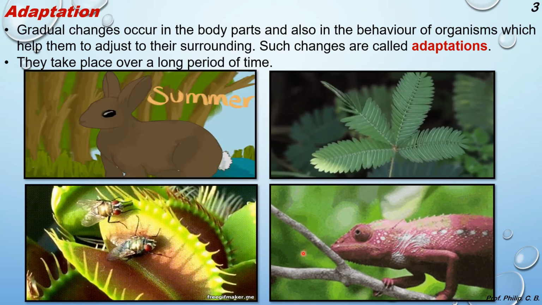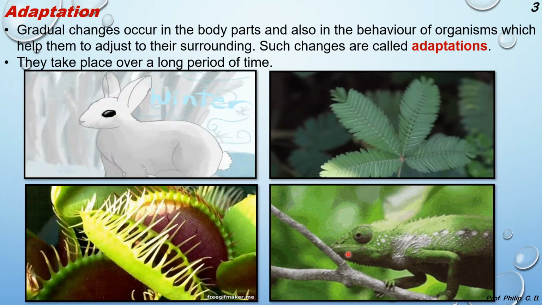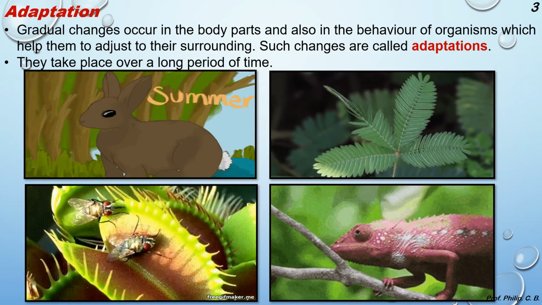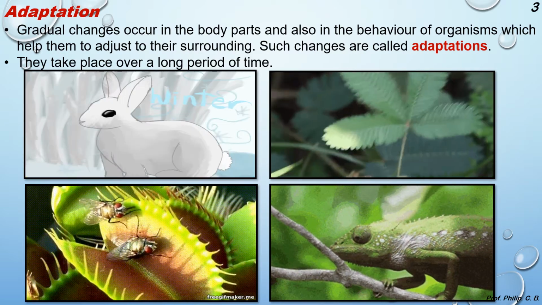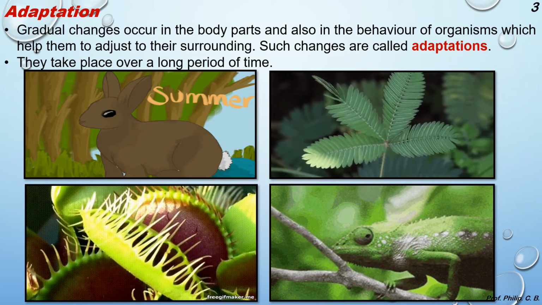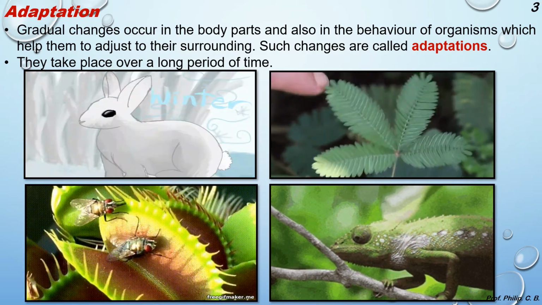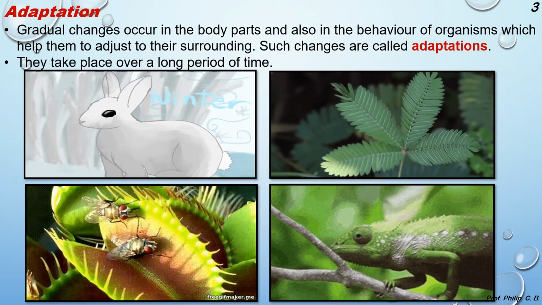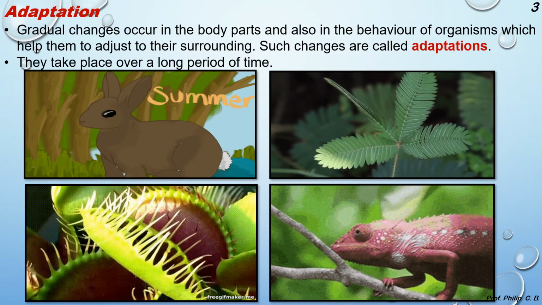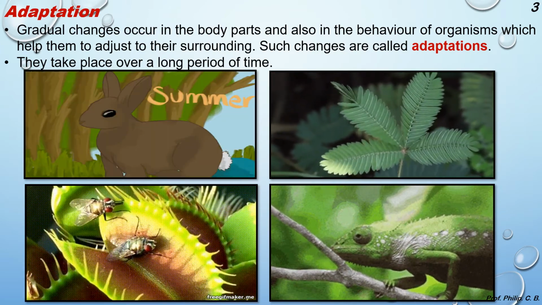Then the fourth one, this also you are very familiar with, that is the chameleon changing color. You can see it is green in color, and then the color changes to purple. So depending on the surrounding, if it is sitting in branches, it may change to brown in color, or if it is near plants, it may change to green. So according to the surrounding, it can change its coloration, for which we use the term camouflage, which we will be learning a little bit more in detail further.